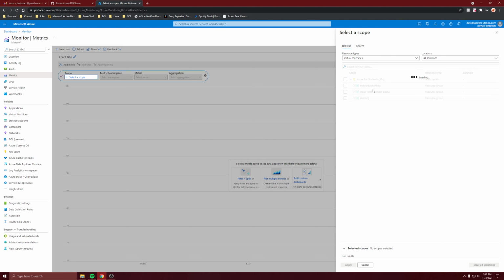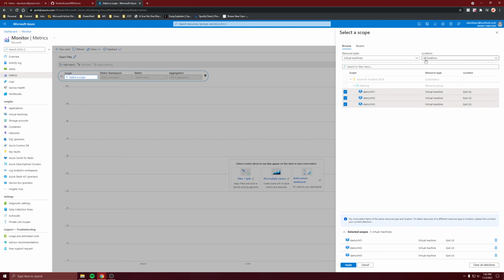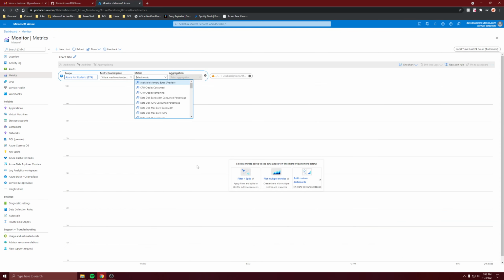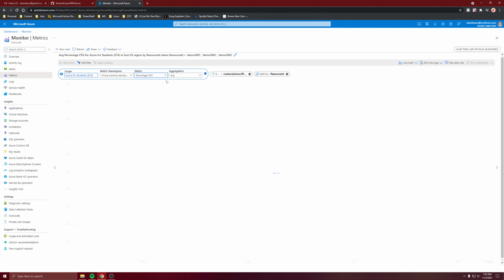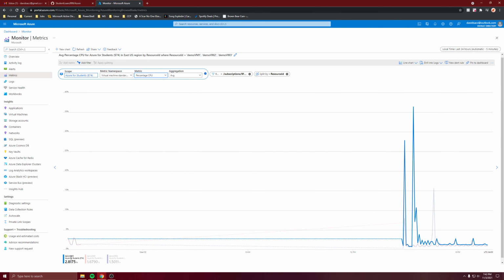I have 3 virtual machines, and they're in here. So I want all 3 of them. Apply. So that's our scope, and the metric we want to look at is CPU percentage. I think it's percentage CPU. There we go.